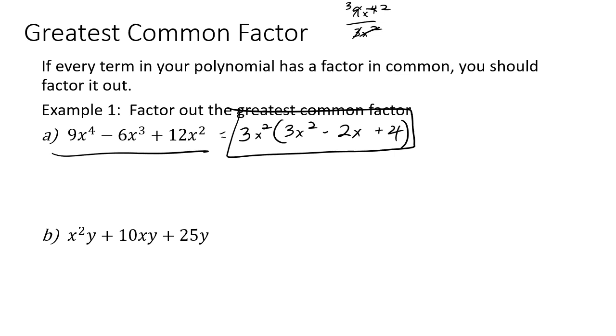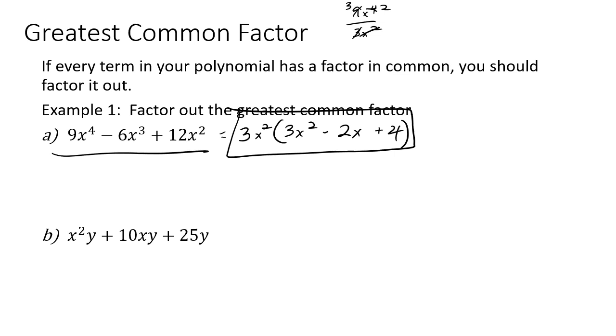So for the constants, we've got an implied coefficient of 1 in the first term, a 10, and a 25. Now, definitely a common factor between the 10 and the 25, but the fact that there's nothing in this first term, that kind of ruins that. So there's no constant you can pull out of all three. For x's, you've got an x squared and an x in the first two. They have stuff in common, but there's no x in the third term. So no power of x in common between all three either.